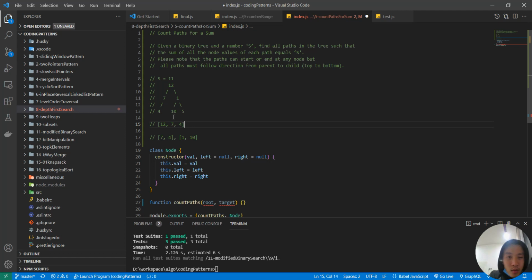After visiting 4, we cannot go down further, so we remove 4 and come back to 7. We cannot go to the right, so we're done at 7. Pop 7 now.